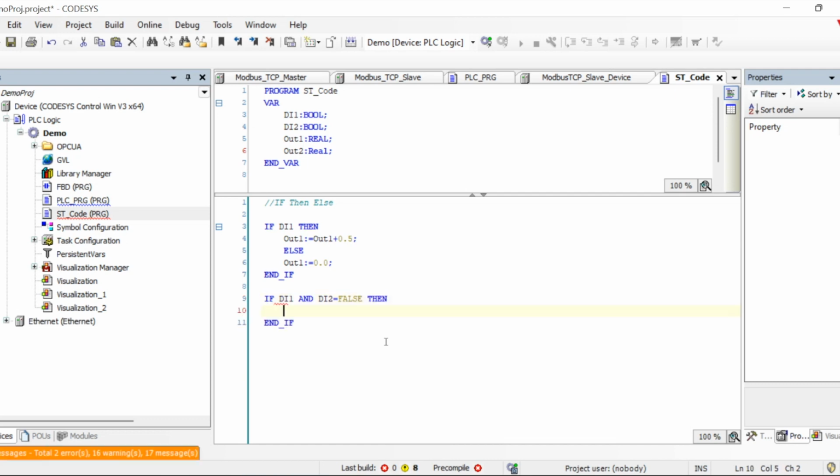For example, we have two boolean bits, di1 and di2. If di1 is true and di2 is false, what should be the output? That is one condition. My other condition is if di1 is false and di2 is true, what is the output we need to generate.